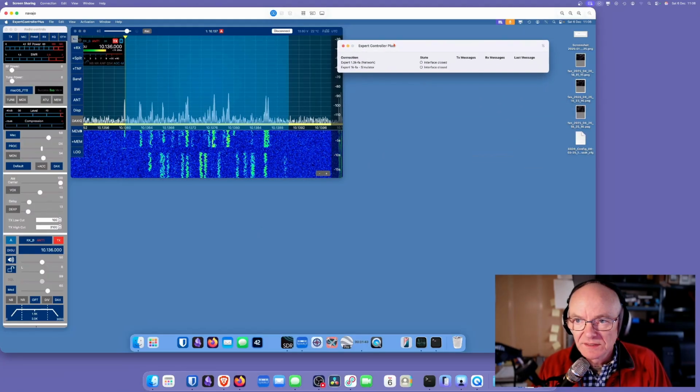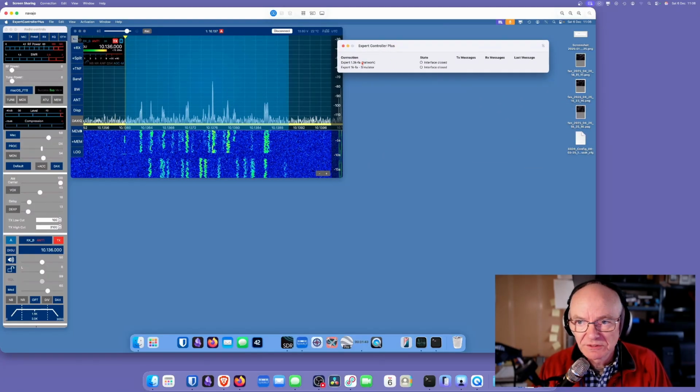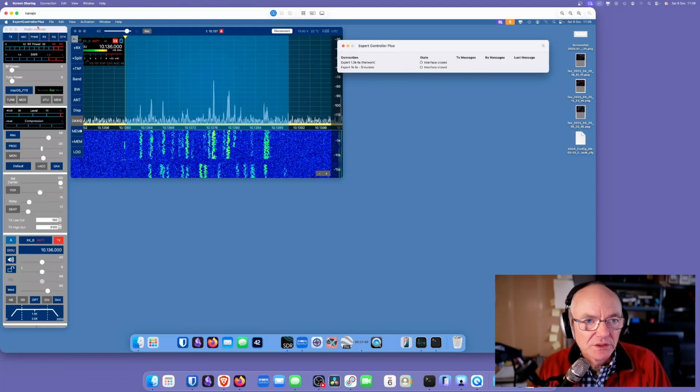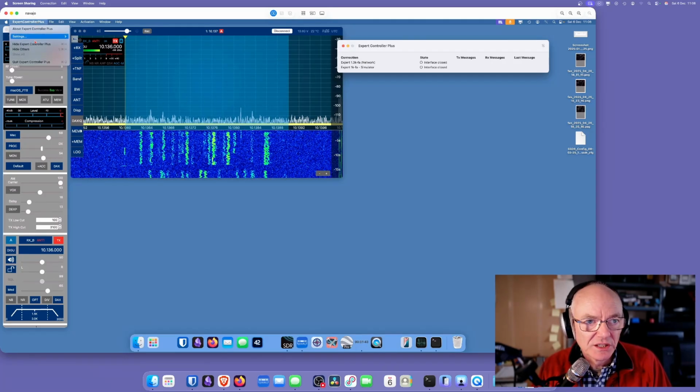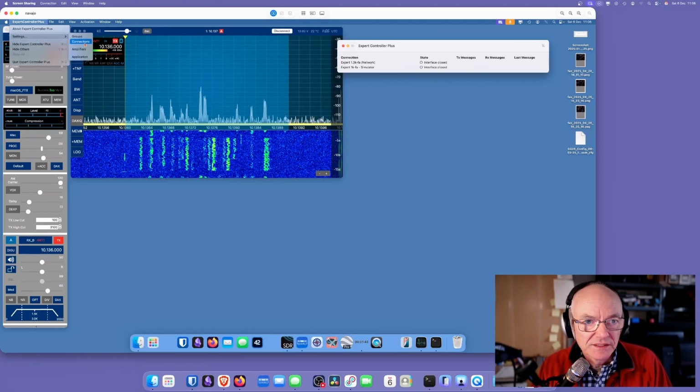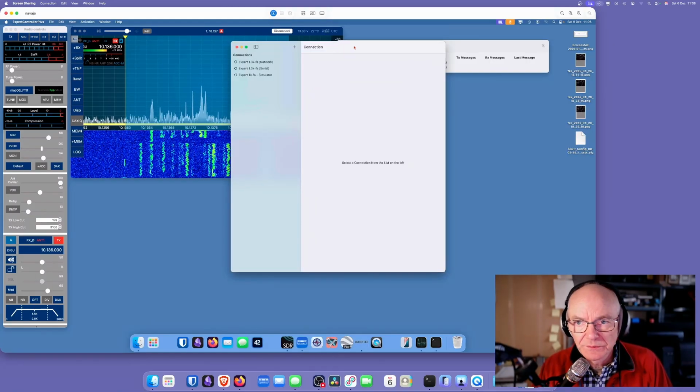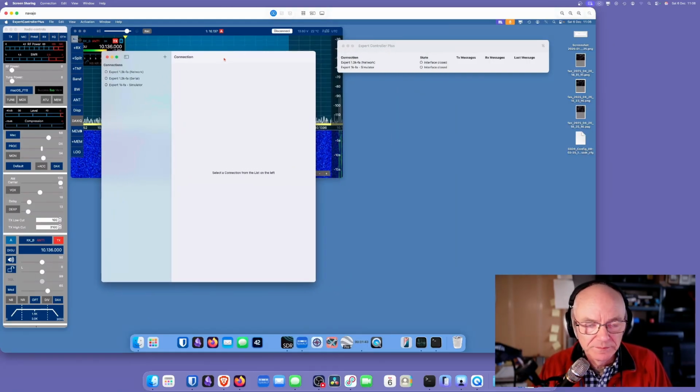And the overview window is currently showing two connections. If I quickly show you what those connections are, you'll see we've actually got three defined.